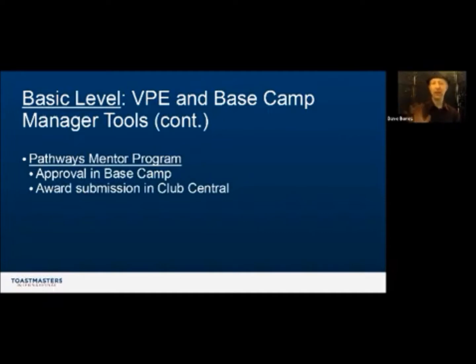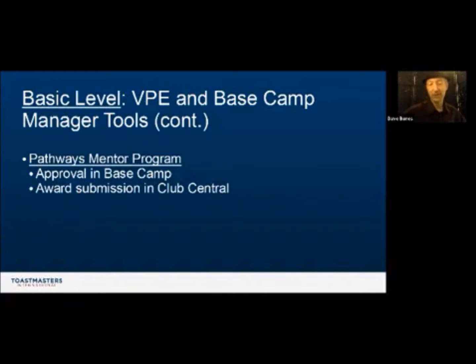Now, I'm going to give a parenthetical because I'm really drawing a line between the basic level, BPE, Basecamp Manager, and the advanced, but I'm just going to pop this in case it's interesting. The requirements of the Pathways Mentor Program are pretty explicit. They're pretty straightforward in Basecamp. You really don't see access to the next project until you've completed one thing after another after another.